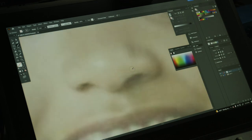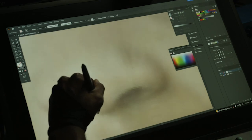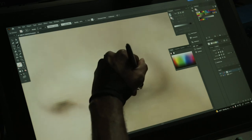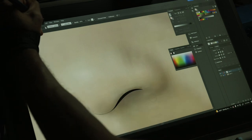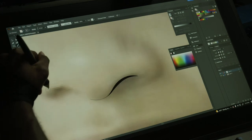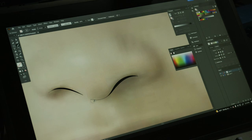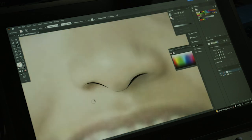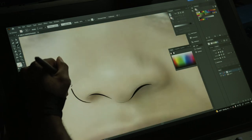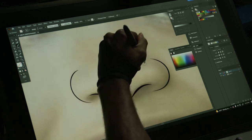So right now what I'm doing is holding control and hitting the plus symbol to zoom in, and we're going to start with the line work. Another thing you can do when your lines are too thick is bring the size down some. So I just brought it down to 0.5. Now what we're gonna do is just trace what we see, man, and get some clean lines.